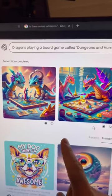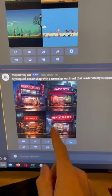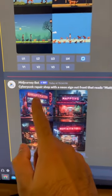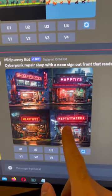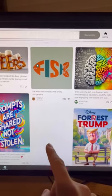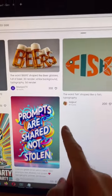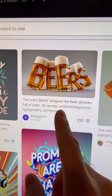And you can see it creates some pretty good looking renders, but there's also one other thing you can do with it. So you can see with other art generators like Midjourney, if I ask it to create art with any kind of text in it, it usually just spits out some gibberish. But you can see in these community posts on Ideogram, if you ask it to use text in your art, it actually does a really incredible job of spelling out the right words. For instance, this guy wanted the word beers shaped as beer glasses.